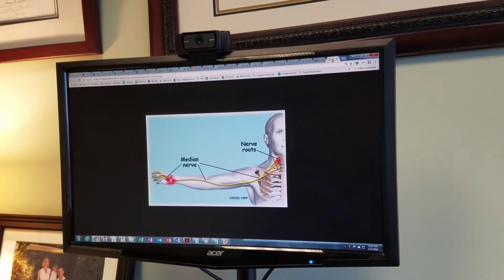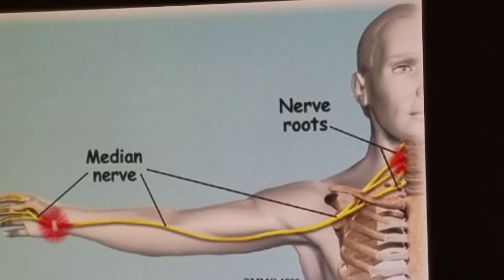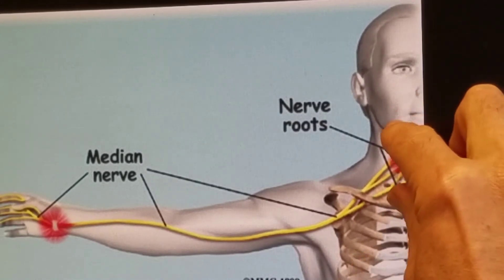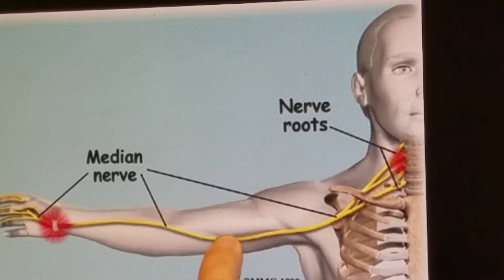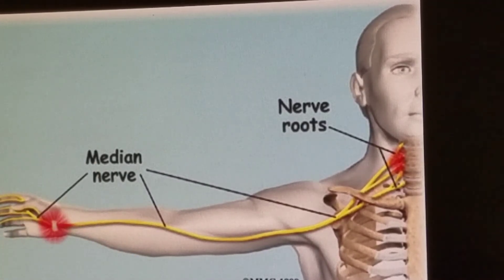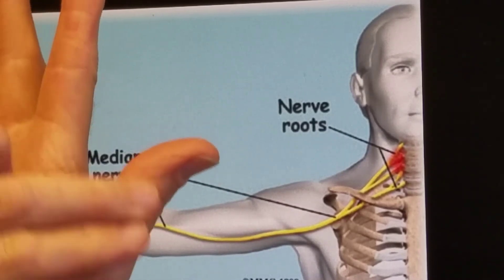Most common is pain experienced at the wrist and into the hand, but we're going to talk about the causes and how to identify it, because sometimes the treatment doesn't automatically mean carpal tunnel syndrome here at the wrist. The median nerve exits the mid to lower part of the cervical spine — the neck. Several nerve roots come together, go down through underneath the collarbone, through the muscles, across the shoulder, right by the biceps, through the elbow, and then hit the carpal tunnel. Most importantly, it goes to digit one — the thumb — number two, number three, and half of number four. Almost always, it's going to be the first three and a half fingers.